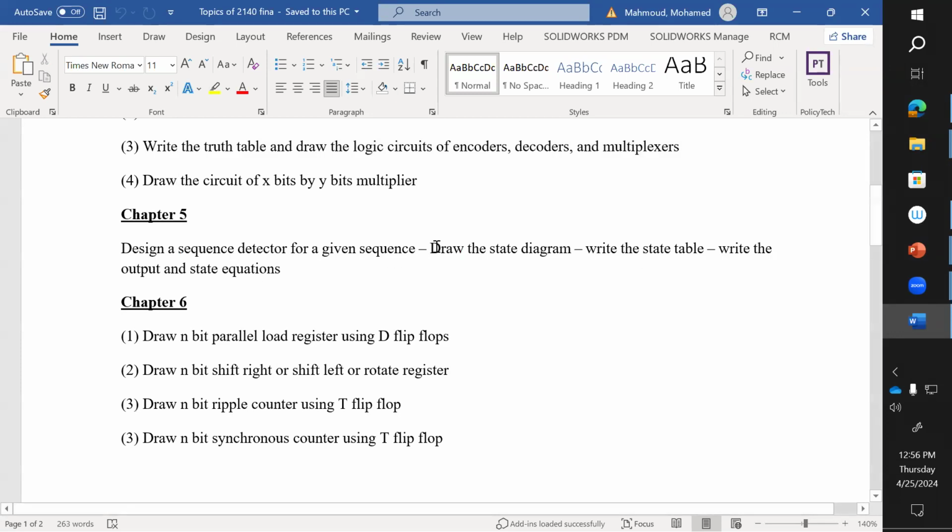I'm very specific here. I will ask you to draw the state diagram. And then from the state diagram you have to make the state table. And then from the state table you have to write the equations. If anything is missing here, you can't continue. Number one, you have to do the state diagram. Number two, from the state diagram you make the state table. From the state table you can make equations. That's it. That's what I will do. So I almost give you the question, but I didn't give you the sequence.